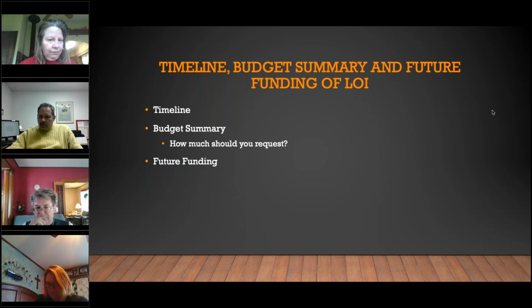But for the budget summary, you want to place your request in context. State your organization's total annual budget, or the total budget for the grant or for the program or project if you are requesting only partial funding from this source. Show community support, such as in-kind contributions of time, services, and supplies, and discuss your plans for future funding. Make reasonable funding requests with respect to the scope of your project and the grant maker's resources.